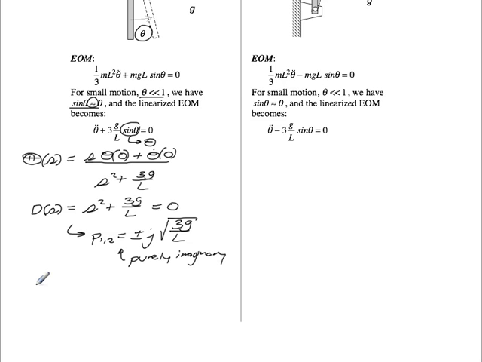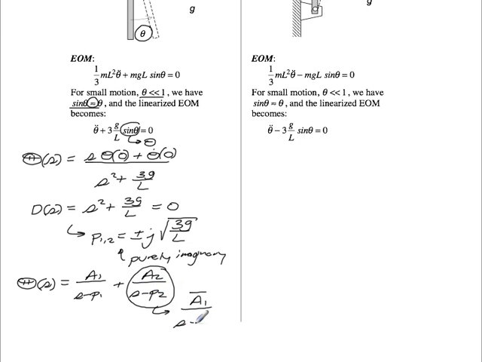And so with our distinct roots, we can do our partial fraction expansion in terms of our residues A1 divided by S minus P1, then residue A2 divided by S minus P2. But of course, since these roots are complex conjugate pairs, this is actually A1 complex conjugate divided by S minus P1, like that. And as we've done a number of times, when you add two complex numbers together that are complex conjugates of each other, you get twice the real part.